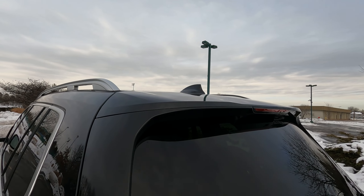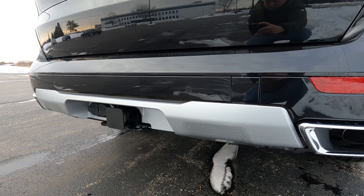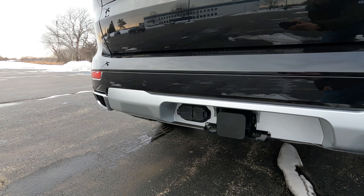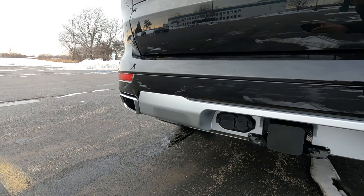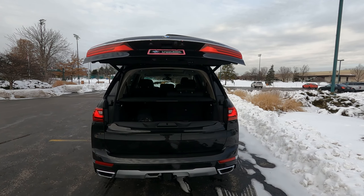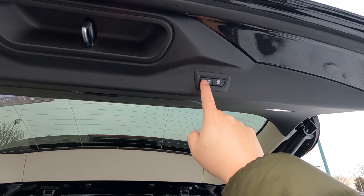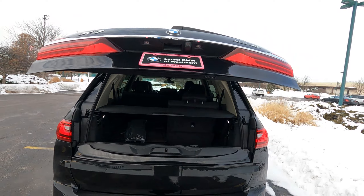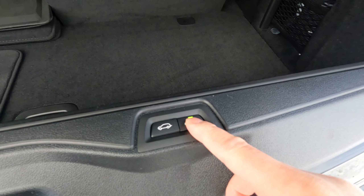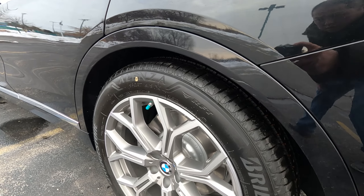Moving to the back, you have the usual large privacy glass, a spoiler, shark antenna on top, nice LED tail lamps, and dual chrome finishers. If you want to tow, you can opt for the trailer hitch — the X7 can tow about 5,400 to 6,000 pounds depending on configuration. Out back you have a power liftgate with a clamshell design just like the X5: the upper half opens first, then you press a button to fold down the second half. If the loading height is too high, press a button and the X7 lowers via adaptive air suspension for easier access.